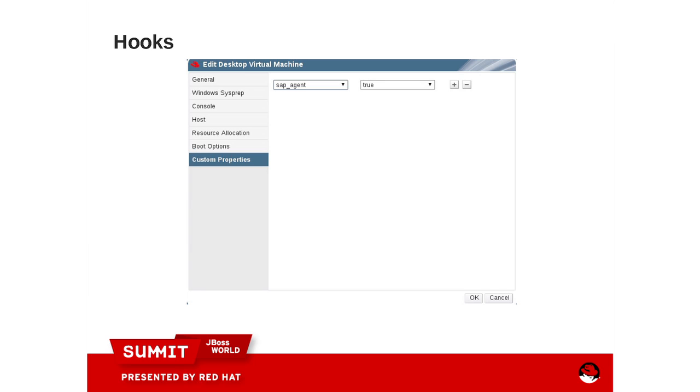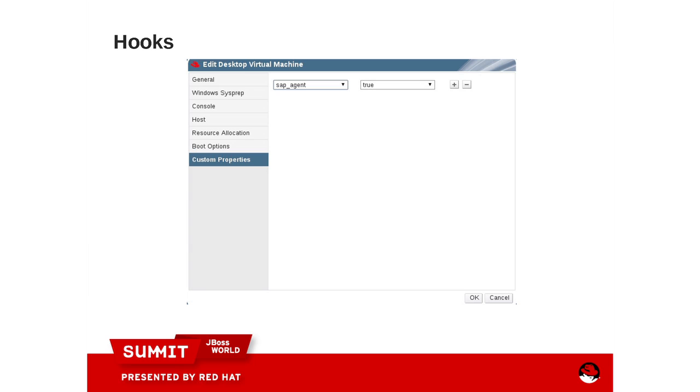So how do you write a hook? A hook is, well, I'd recommend it's in Python because it shouldn't be in Perl, a script that runs, and it's given some properties. It's given the VM's configuration as an XML document, and then it can make any calls outside. But we can also pass specific properties per VM.